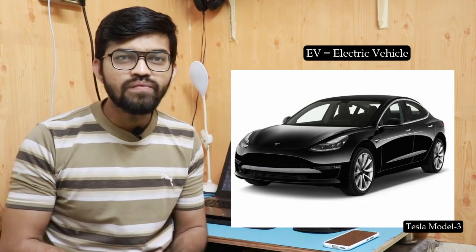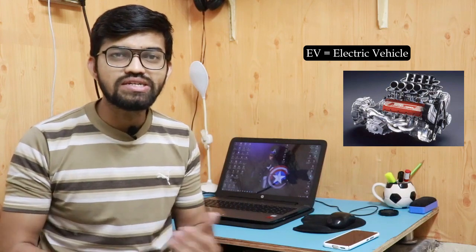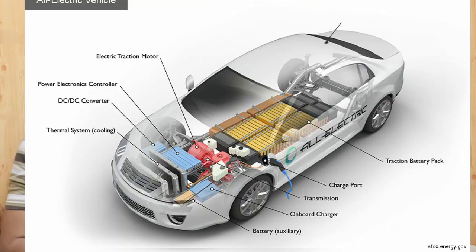In the case of the EV, the internal combustion engine is replaced — it is completely replaced by a traction battery pack and an auxiliary battery pack. There is no pollution and no exhaust tailpipe in electric vehicles. The US government declares that this particular electric vehicle, or an all-electric vehicle, is a zero-emission vehicle.